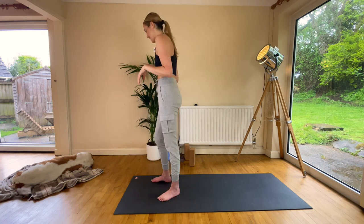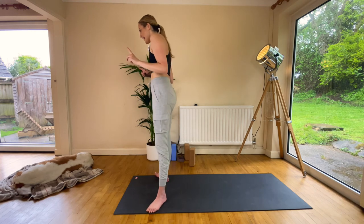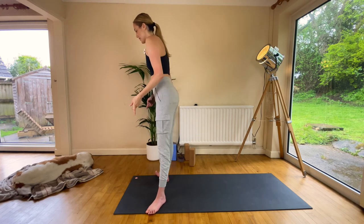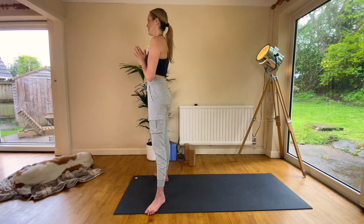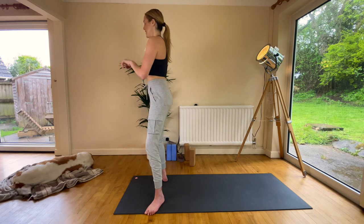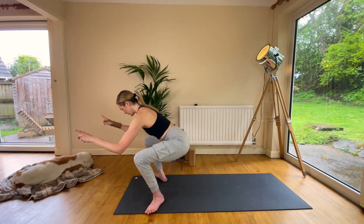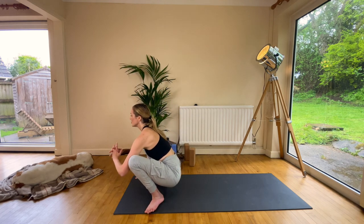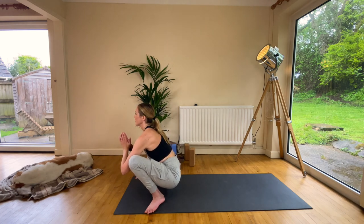Whew. Good job. Nice. Take the feet as wide as the mat. The toes are gonna go out, the heels are gonna come in. Hands into prayer. Inhale, exhale, send the knees out. The tailbone's gonna lower down all the way. Come into Malasana. We'll take those drops just once more because why not?